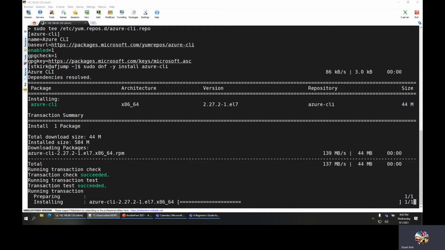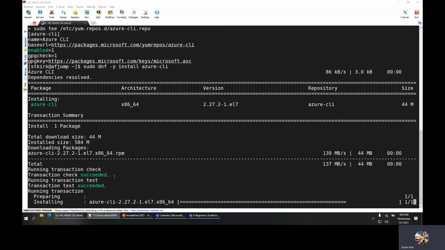Now, in typical cases, you can just specify a username and password right on the command line. In this particular case, I'm going to log in using a device code because I've worked with this before. There's a number of different ways to log in, and you can certainly research those. But I'm going to be using a device code, which you'll see in a moment, to connect to my Azure subscription.